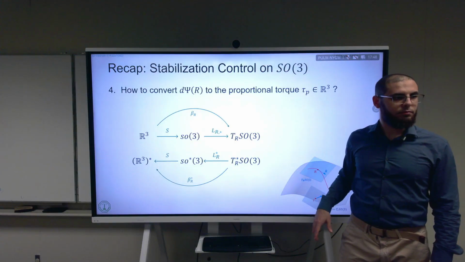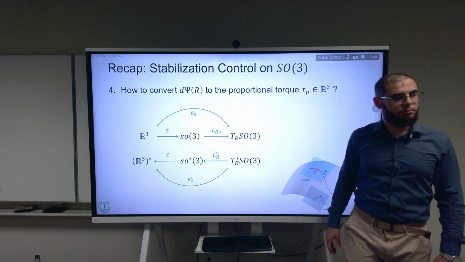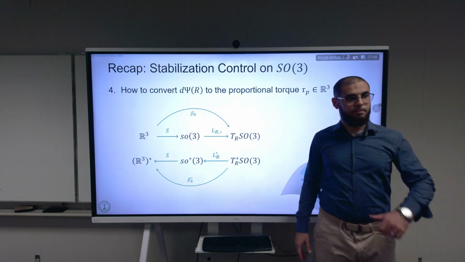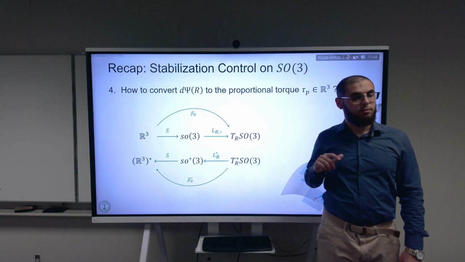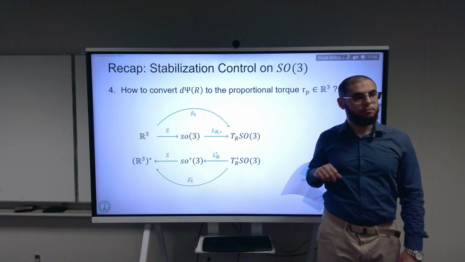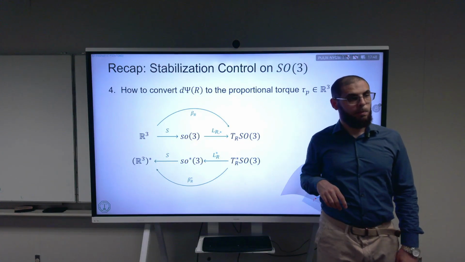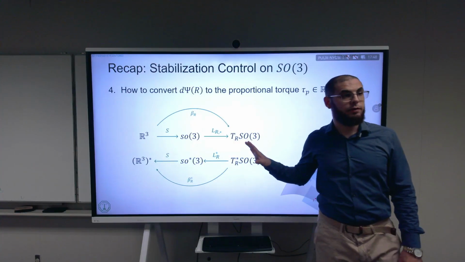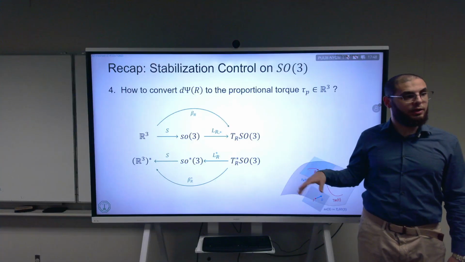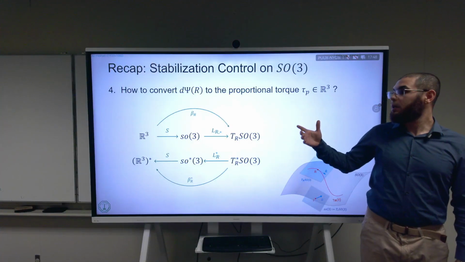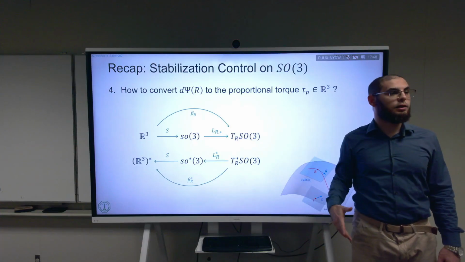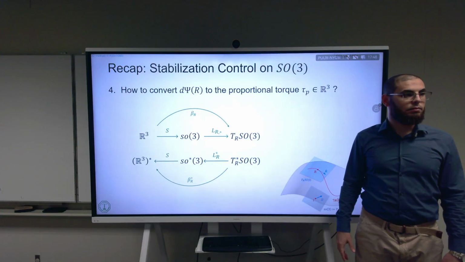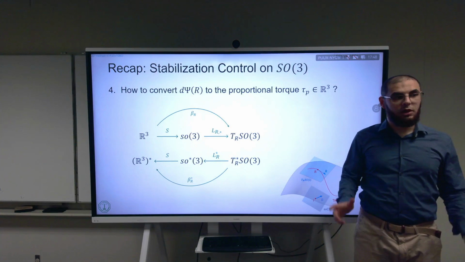The thing that I'm exactly asking about is, we reached R3, the tangent space of R3, right? That's right. Then we assumed that this cotangent space is related to the torque with some proportional term. Is that always the case? For the controller we derived. Yes. For doing it on SO(3), that's usually the way, yes. If you start by some potential function, by the differential of the potential function, you can always do that. There are more cases, it's not this one case, there are other cases.